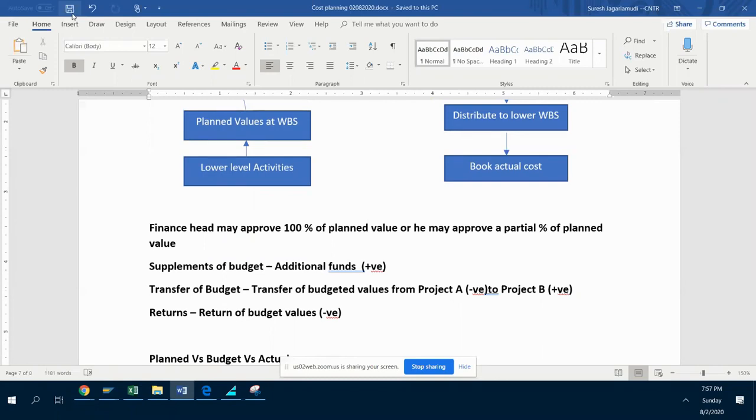Different countries may use their own terminology, but in SAP it is supplement only.